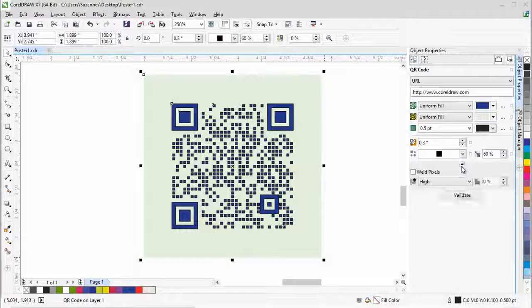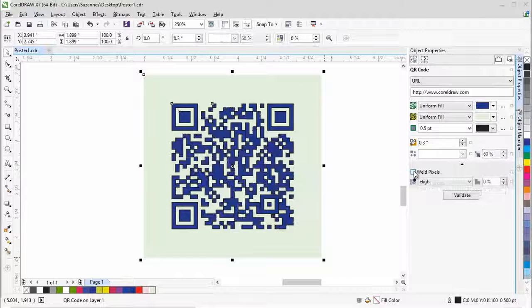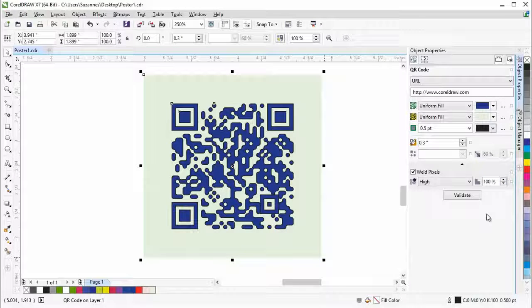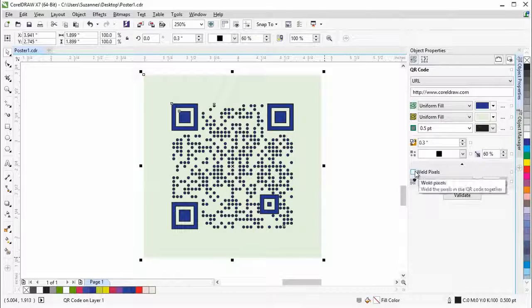In the advanced accordion, there's an option to weld the pixels. This merges the pixels into a single body. Note that when you weld the pixels, you can no longer change the shape or the fill factor of the pixels. You won't notice that the pixels have been welded straight away, but once you change the pixel corner roundness, you will see the difference. You'll notice that the pixels have become more round and organic looking. Let's compare this with when the pixels are not welded. Notice the difference it makes to the appearance.